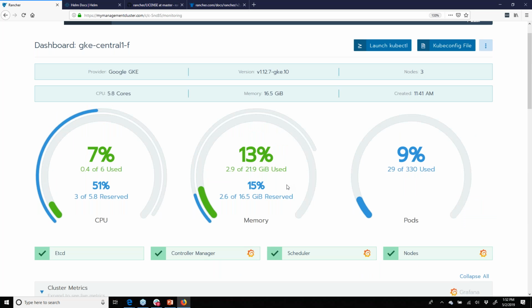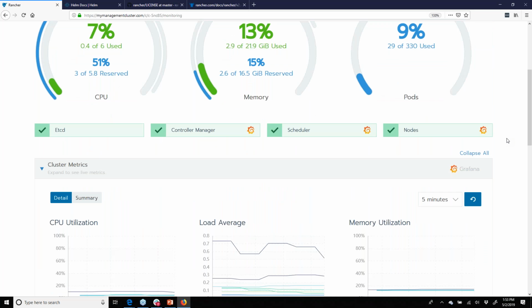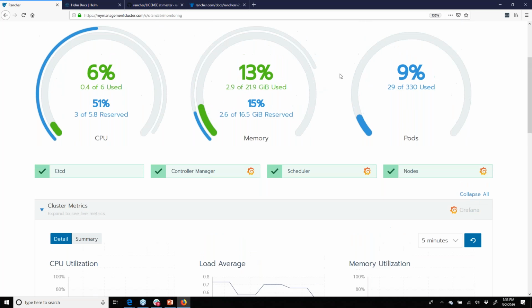Now that Prometheus is running, we're actually getting more information, more detailed information. So we have, this is all reservations, and this is actually in use. So the in-use data is actually being pulled by Prometheus via the node exporter and via Kubernetes metric system and things of that nature back to the UI. And there's some data we're not getting around the pods. And I have to look into why we're not getting that. GKE could be blocking it, or something that our configuration hasn't started up yet.